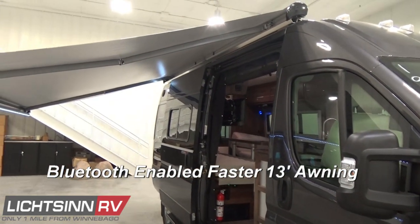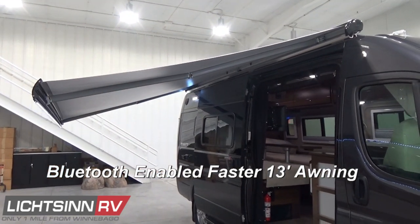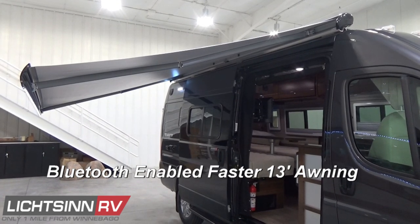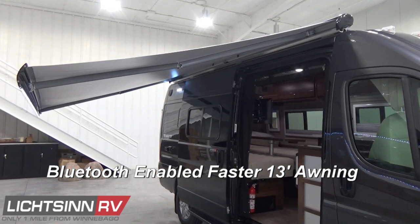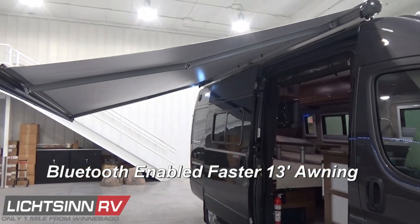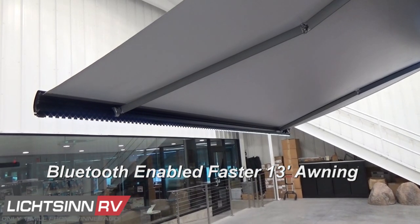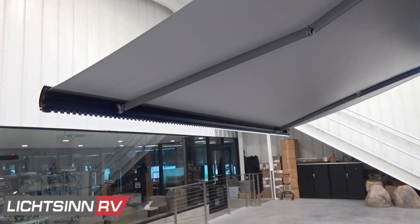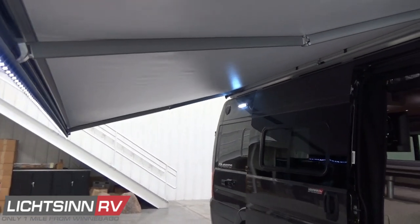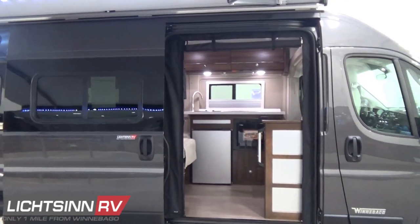The new Colorado Carefree awning is a 13-foot powered patio awning with dedicated LED lighting. It is armless, so you don't have to worry about knocking your head on an arm like other RV manufacturers' box awnings. It includes a faster drive motor to reduce the potential for wind damage, with an integrated motion sensor to automatically retract in high winds. It also features Bluetooth connectivity to control usage of the awning and to dim and turn the LED lights on and off. Great depth here to the Colorado Carefree patio awning, and great enhancements to the exterior of the RV and the Pure 3 energy system itself.